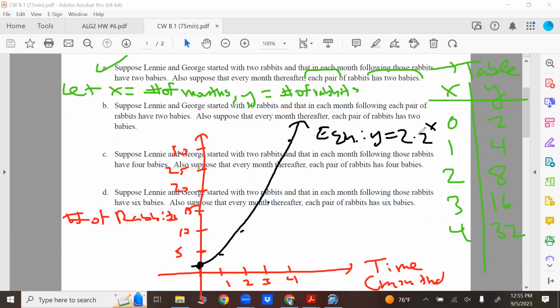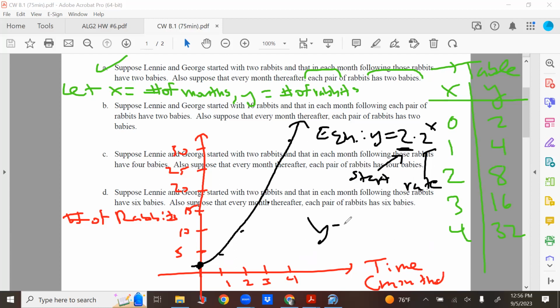You're going to start with 2. 2 times 2 to the x power. You're going to do 2 times 2 to the x power because you start with 2. This is what you start with. And this is the rate. At what rate does it increase? It doubles, right? So you need a doubling. You need to keep doubling over and over and over again. So that's where you start, and the other 2 is going to be the rate.